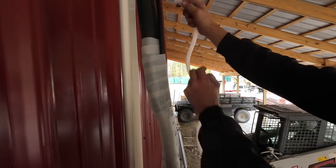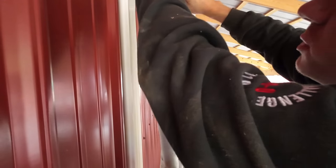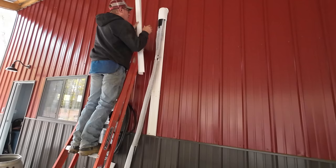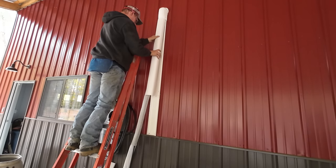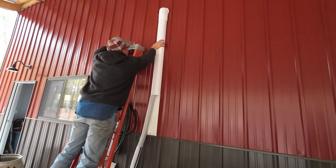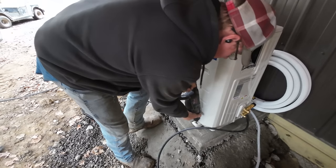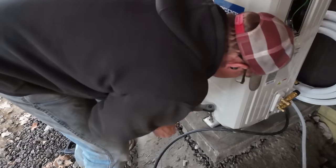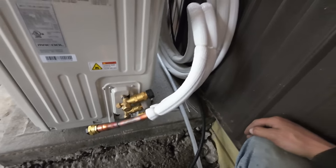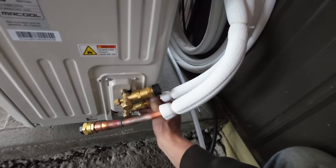Last thing to do, simple enough, we'll just install our drain line here. This lets condensation from the indoor unit come outside rather than dripping all over your floor. Now with all that done, I think we're ready to start putting these covers on here. We got our line set run behind the heat pump here, leaving the excess coiled up. We have to remove these plastic caps and just connect our lines the same way we did up there.